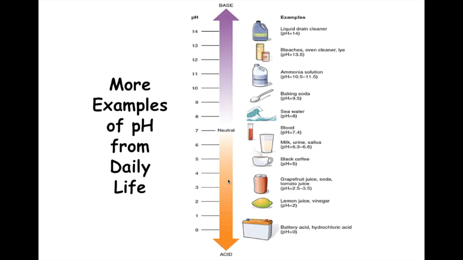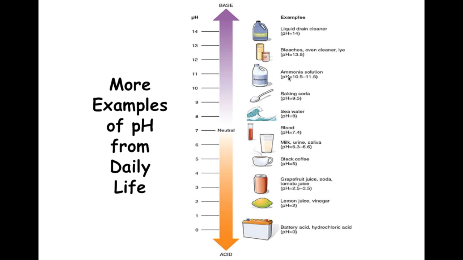Some of the things you might see in daily life, our blood has a pH of 7.4. It's slightly basic. That's a good thing. If it goes outside of that range, we're in big trouble. Even if you dip out of this tenths to 7.3 or 7.5, we're in big trouble. Milk is slightly acidic, so is saliva. Battery acid, which is sulfuric acid, very low pH, a 0 or a 1. Lemon juice is a 2. Sodas are in the 3 range. This is why soda can be damaging to your teeth.